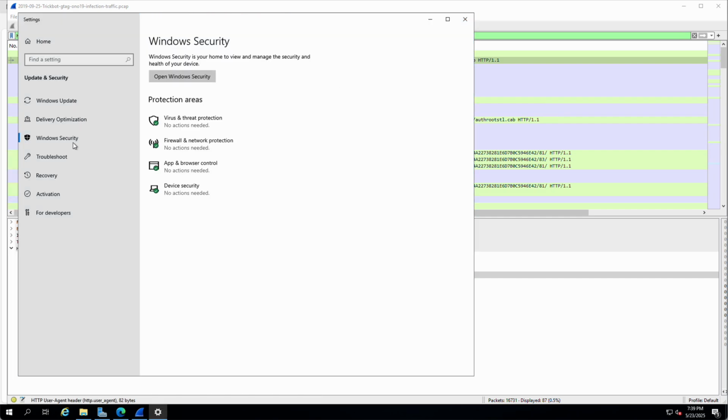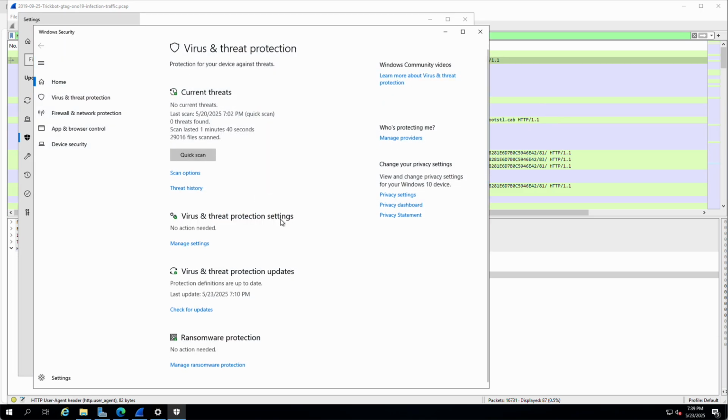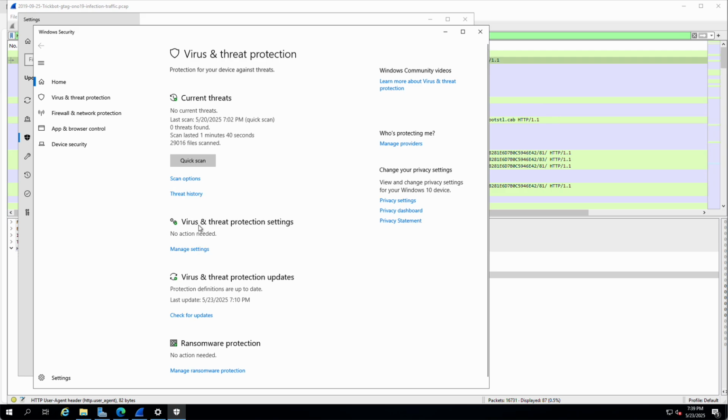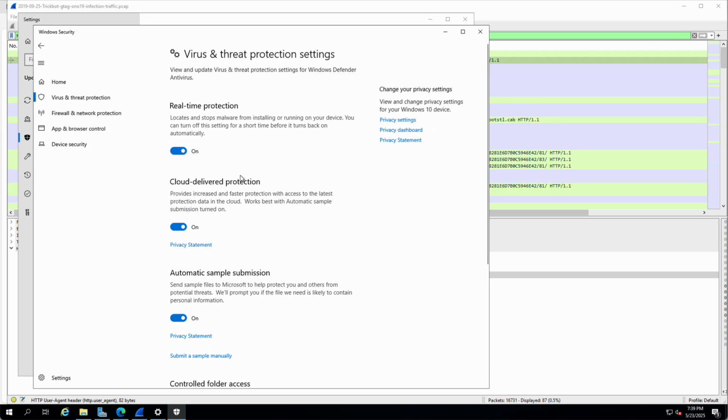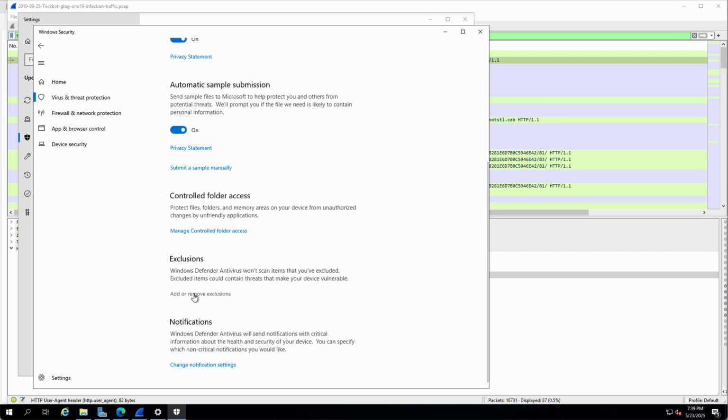And in here, I need to make a folder that is not going to be scanned. So I'm clicking here, Virus and Threat Protection. I'm going to go to, where was it? Is it Virus and Threat Protection Settings? I think it's under here. I keep clicking on various stuff. I'm going to scroll down here. There it is. I need to add or remove exclusions.